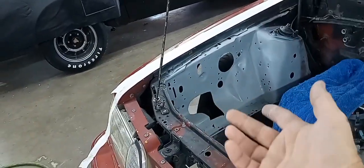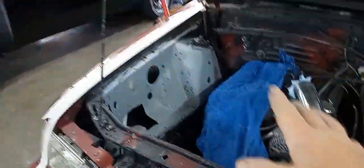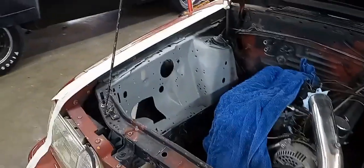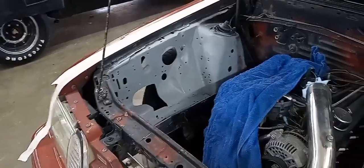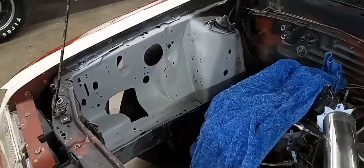It was never meant to be perfect, because we still got a hole cut in it for a tube to come through for our turbo stuff for this car. So I'm going to let that cure out. I'm going to give it a little scuff down and smear a little seam sealer, and we'll be in business.